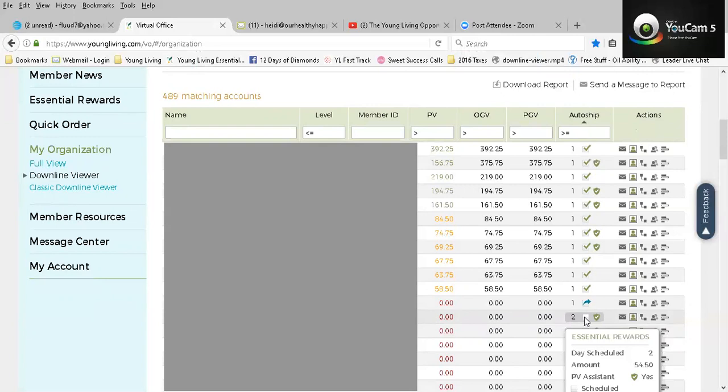But here's the way that I want to suggest you may use this tool. If you notice that someone is scheduled maybe tonight or in the next day or two, and you have time to come in here and take a look at that, you might see that there are oftentimes people who just barely miss a promotional level. And that's simply because they're not aware of it most of the time.